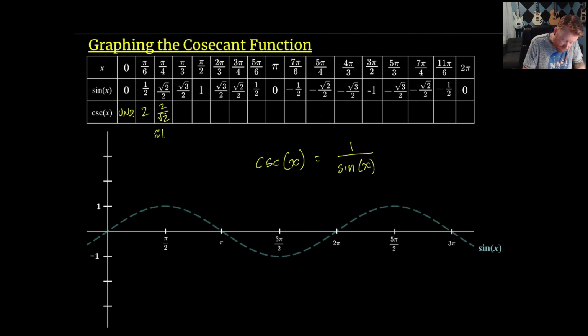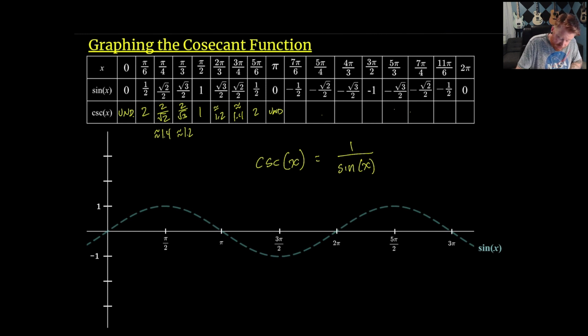What is important here is for us to know that that's about 1.4, because we're going to want to try and graph this on the coordinate plane here in just a second. The reciprocal of square root of 3 over 2 is 2 over the square root of 3. And for what that's worth, that is about 1.2. We'll use that when we graph here, and then the reciprocal of 1 is just 1. And as I go back down the other side here, I'm just going to put in our approximations because this is what we're more or less looking for here, so we can graph some values. And this will give us a half of a period here.